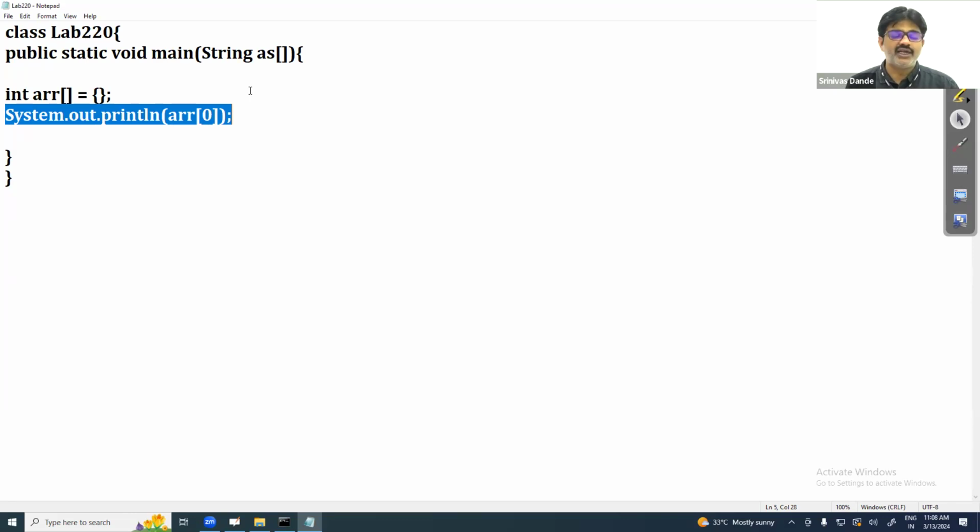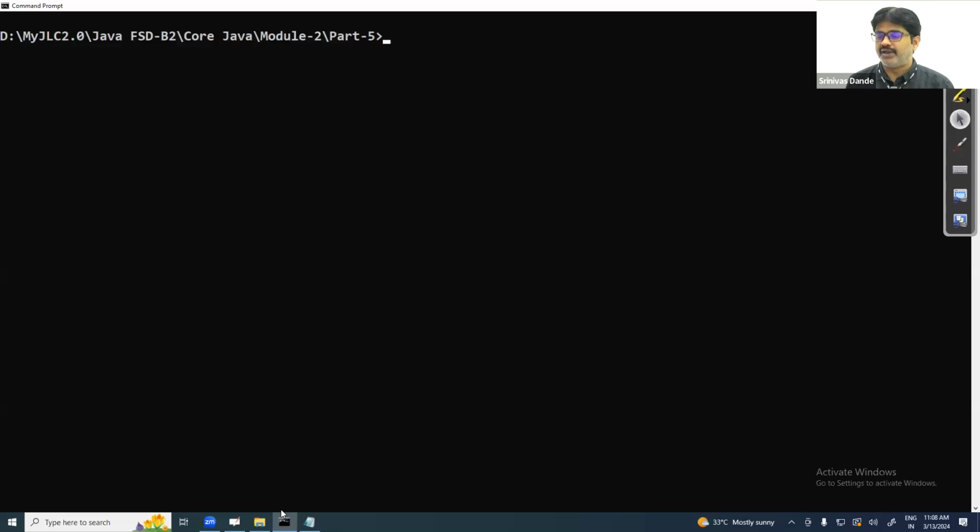No blocks allocated means no rooms available. Then you are asking for room number 0. Rooms are not there. Where can I get room number 0? So the room number is not valid. In technical terms, that is array index out of bounds. Very good. This compiles successfully, but gives the runtime error.